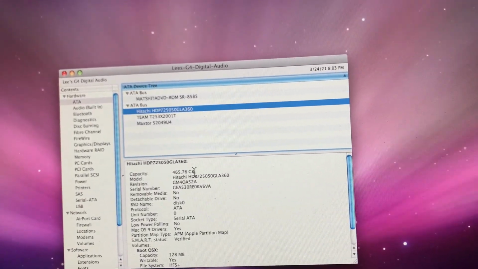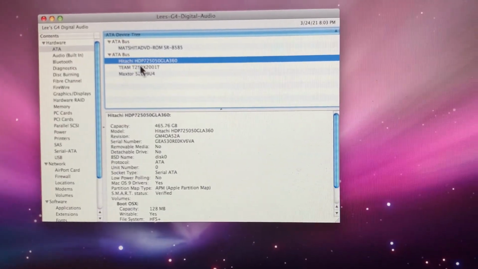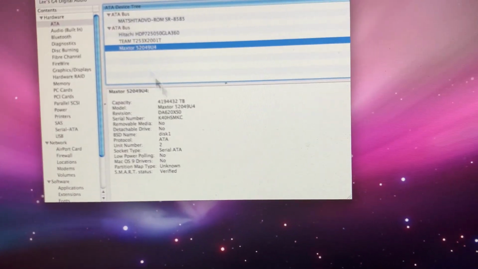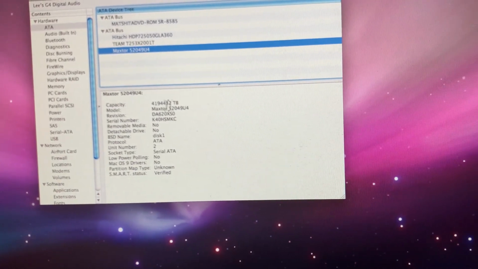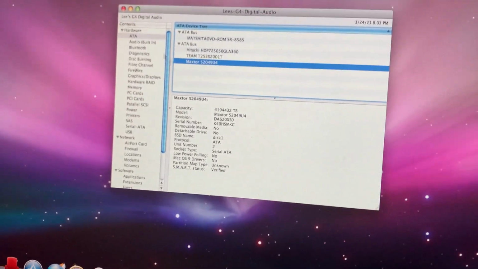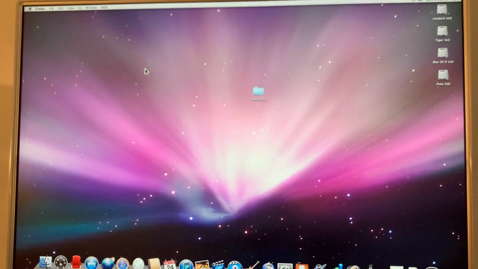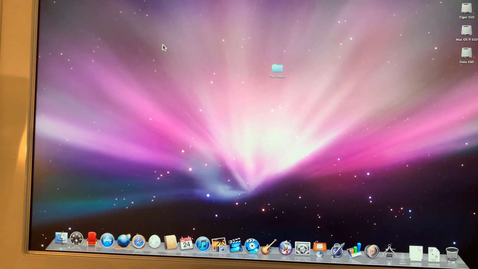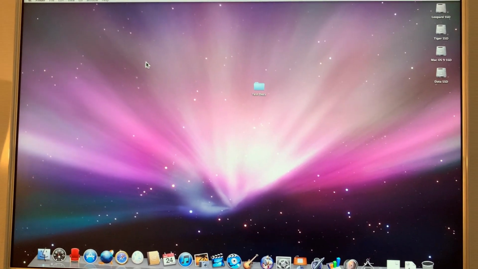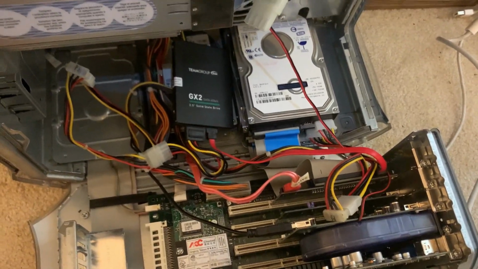It's showing under ATA and System Profiler the 500 gigabyte Hitachi drive, and it's showing the SSD, and then it's got this Mac Store with an unbelievable amount of space. All right, I may have an idea. I've got to reconfigure things a little bit and plug those two drives in differently. Stay tuned again.